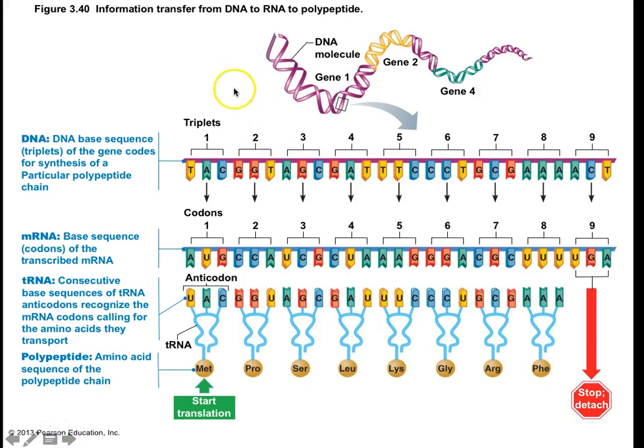And there is another slide. This is the last one for this particular part. This is just another way of showing you the same information. So the flow of information is always DNA to messenger RNA. Messenger RNA goes out into the cytoplasm, which interacts with the ribosome and the transfer RNA, and then the transfer RNA brings in the different amino acids, which are linked one to another until you reach the stop, and then you're done. You've made yourself your protein, and the cell lives happily ever after.